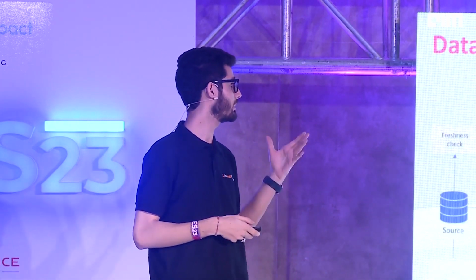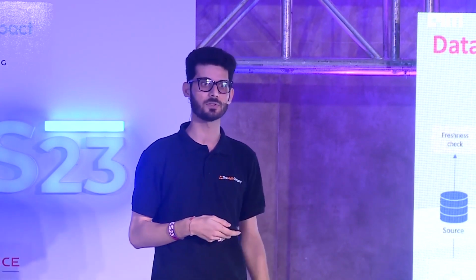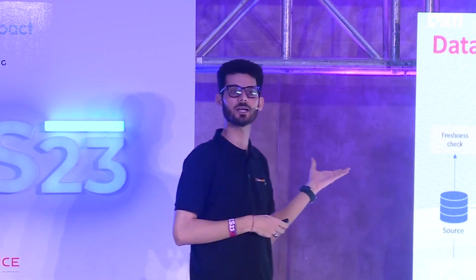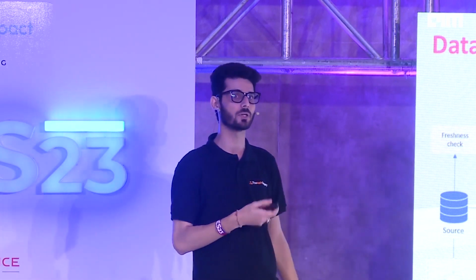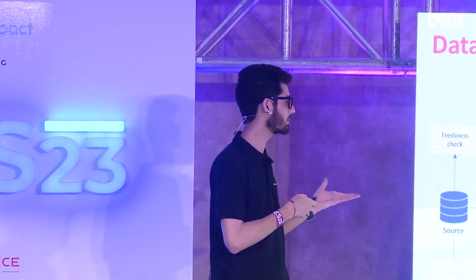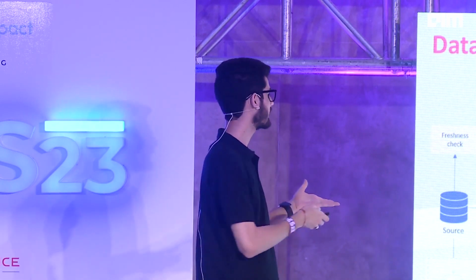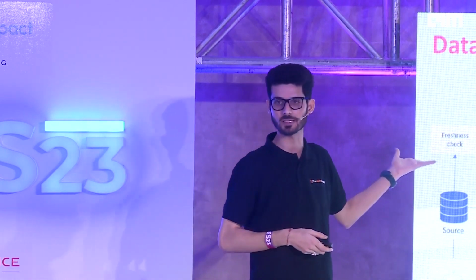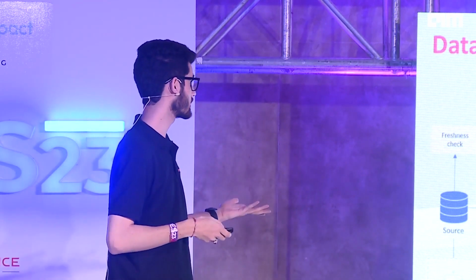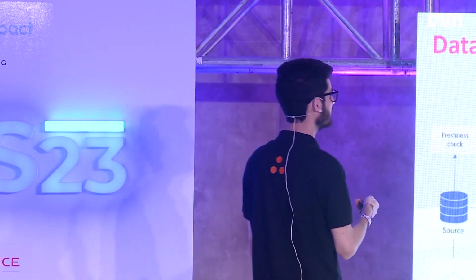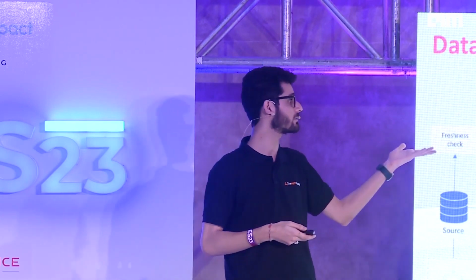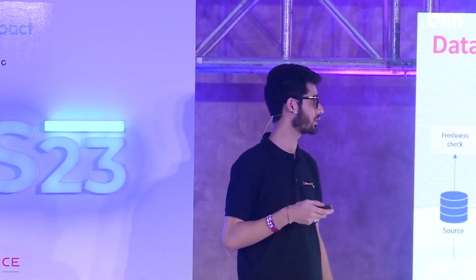So this is the high-level, abstracted architecture of the framework we have built so far. To explain this, data will be coming to the source from many places. It can be Google Analytics or some live transaction data, or let's say some data is getting dumped to BigQuery. That data will come to the source, and we will first do the freshness check, whether the data pipeline is getting refreshed on time on the scheduled interval. If the data is not refreshed properly, the alert system is in place and will take care of informing the stakeholders.